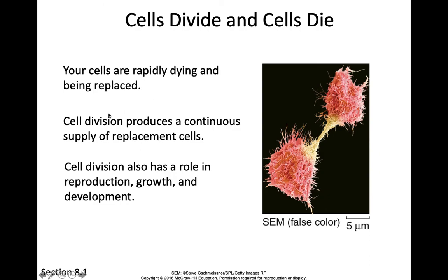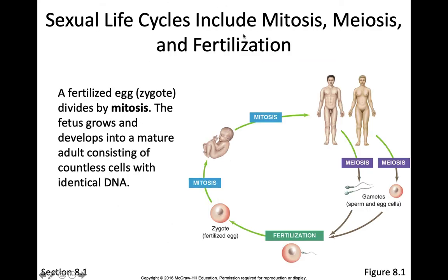So the process of cell division is what we're going to talk about in just a second. But cell division plays, like I said, certain roles in reproduction, making sex cells and things like that. It's a different lecture, meiosis. Growth, making you larger so you're not just the same amount of cells that you were to start with, and development, making you grow certain body parts and things like that as you start from an embryo to an adult. So fairly easy on all these, but you need your cells to be able to divide constantly to repair damage and allow you to grow and things like that.